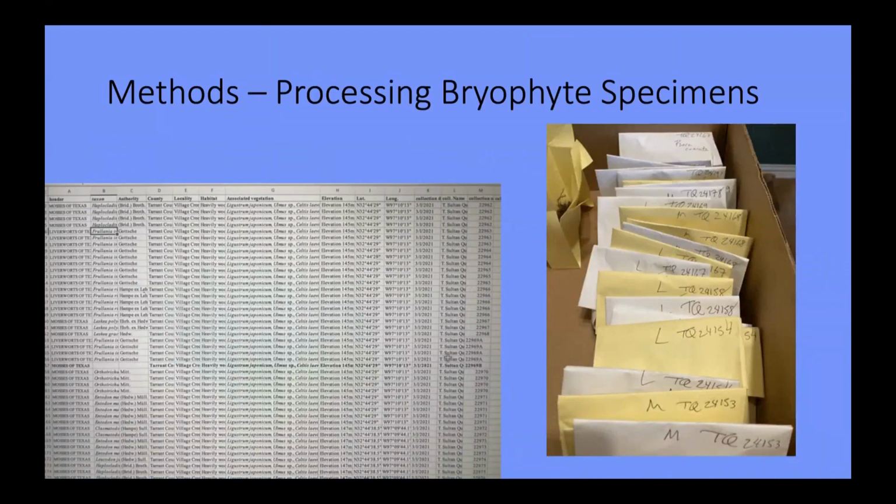Processing bryophyte specimens. Bryophytes, so the mosses, liverworts, and hornworts, are pretty easy. We just make these packets, whether they be temporary or permanent when they go to a museum or university to be stored. But you make these temporary packets. I use two different colors. I use white for the original collection, and then yellow packets for the duplicates, and you number them, and then you have a little piece of paper or somewhere writing what substrate it grows on. We enter all this into a database, or I do right after I collect them, even though I haven't identified stuff yet, because that's really important with getting labels made.